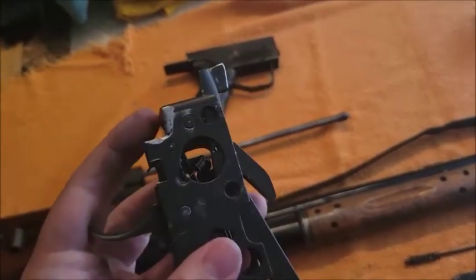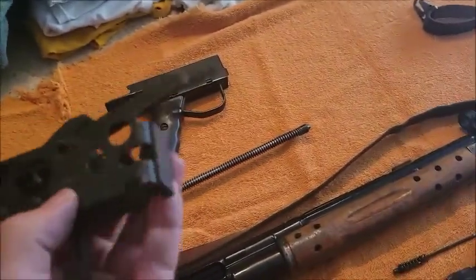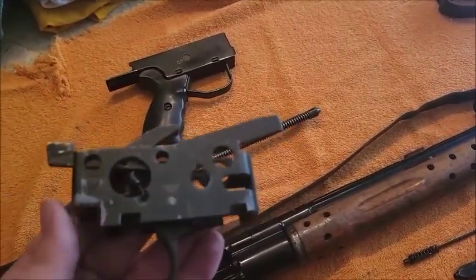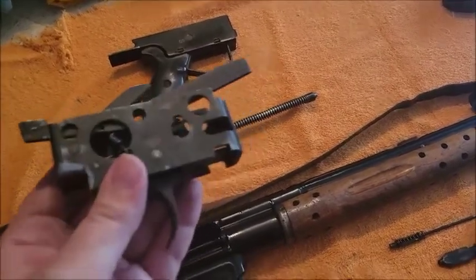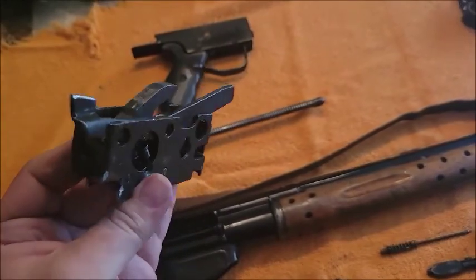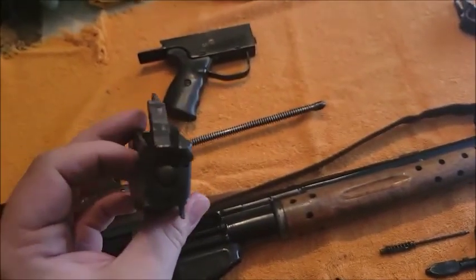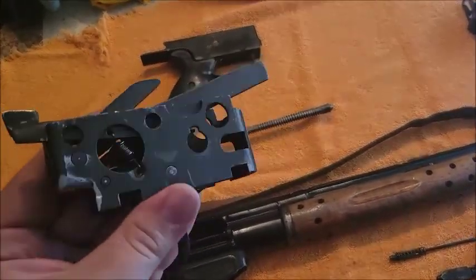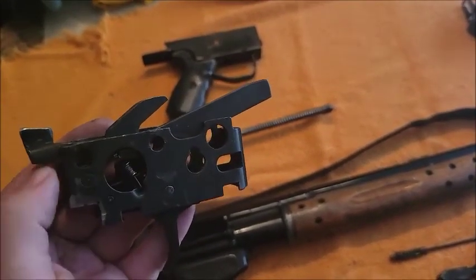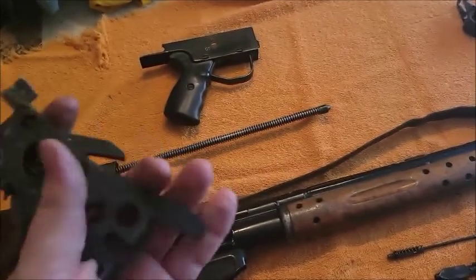Or buying. Somebody was making US-made semi-auto trigger groups, which were pretty nice. And I want to say they were going to make them for around $150, which if that's the case, I'm just going to throw this whole thing out and put a completely new one in. Because this is some crude conversion work, and it's kind of sad. It's a good historical gun. I just hate that it's got problems like it does.